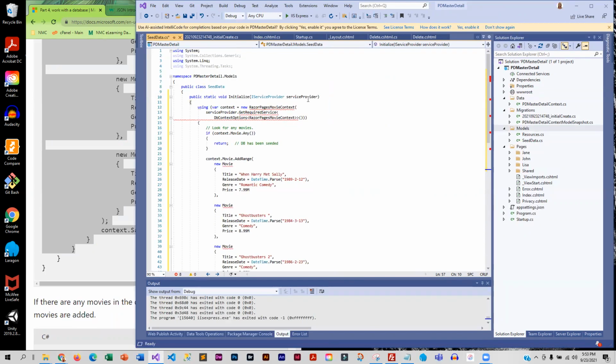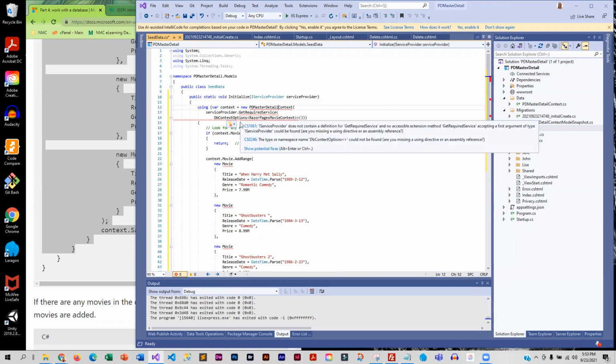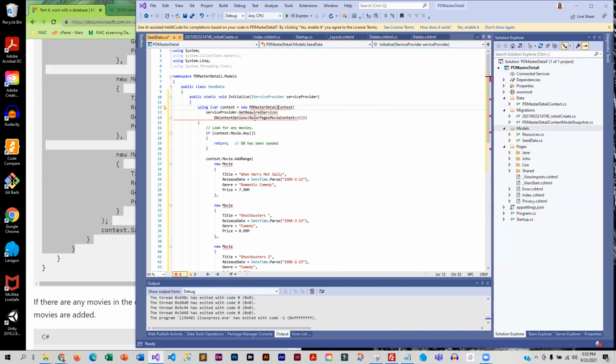But just looking at this, the top line is fine. So my context file is PD master detail. And so I also need that down here.